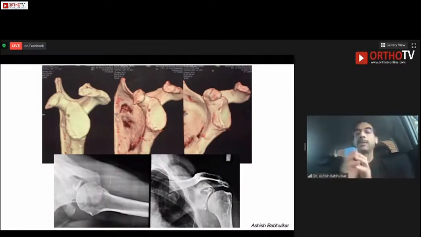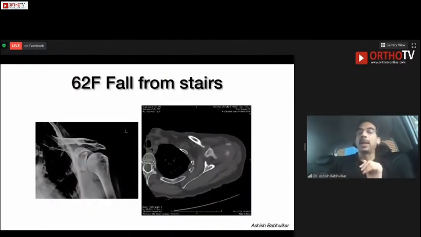And this is the 6 months post-op reconstruction. The fragments integrated beautifully. On the X-rays, you'll see metal anchors because this is a case from about 10 years back. Because this is osteoporotic bone, you're passing the anchor through the fracture site. I was very concerned about the purchase quality and strength. That's why I used metal anchors for the lateral row, and I used a PEEK anchor for the medial row. But now, with PEEK anchors coming in and a much better quality of anchor, we need not use metal anchors as such.